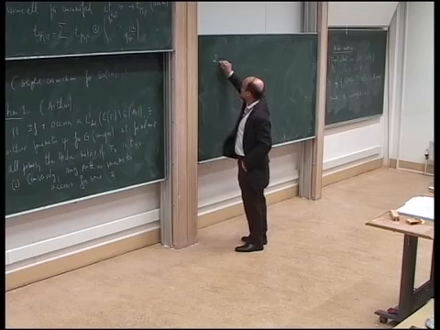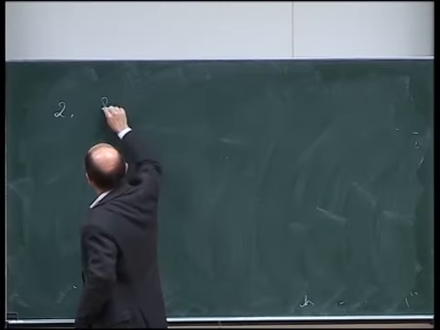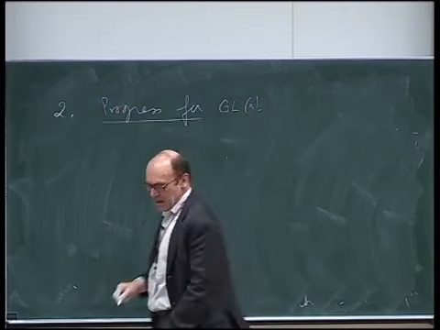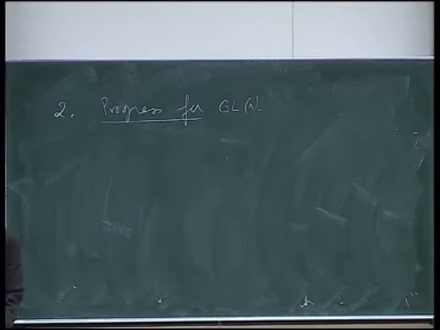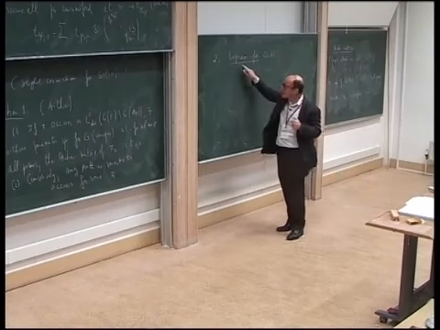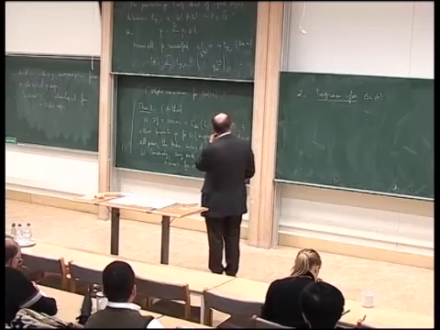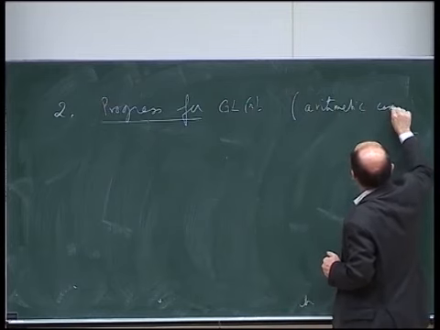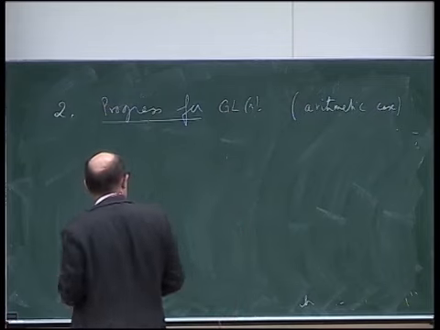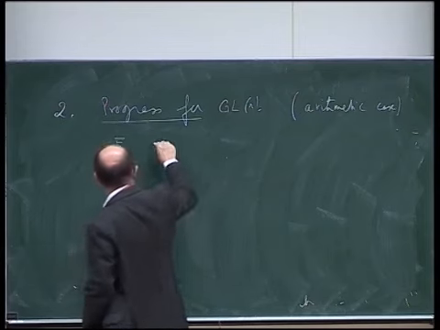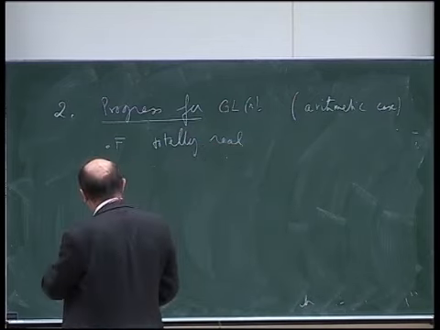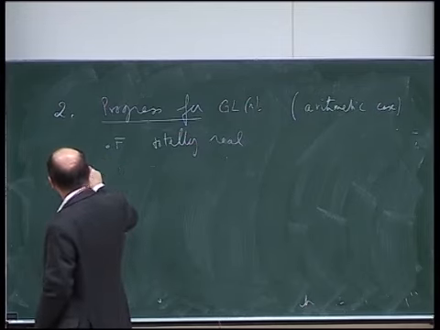So that's part one, and now I want to get to progress for GL_N. So in Arthur's results, the building blocks, the mu, are taken for granted. But on the other hand, in the last 20 years, we have made a lot of progress in understanding those representations, at least in the arithmetic case. Now, arithmetic here means the following in this talk. First of all, I assume that F is totally real. And then I'm going to consider a cuspidal representation, which I now call pi.